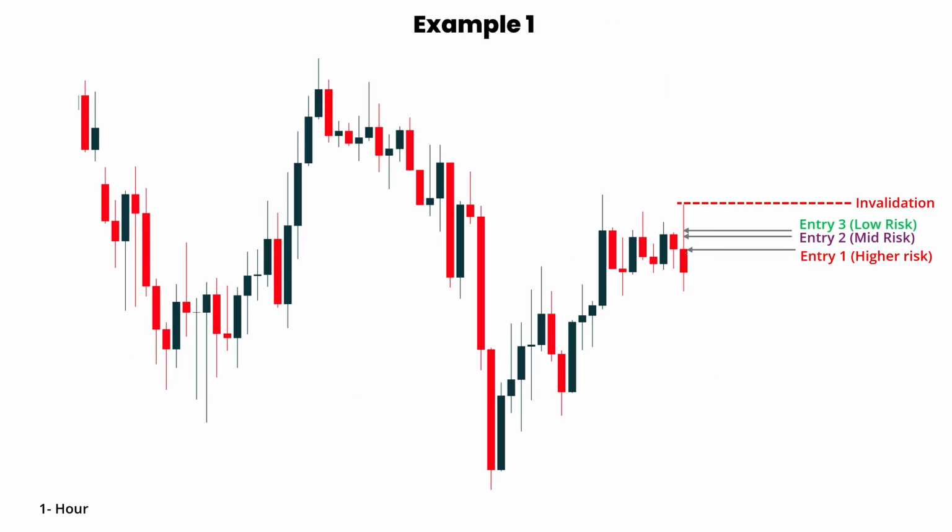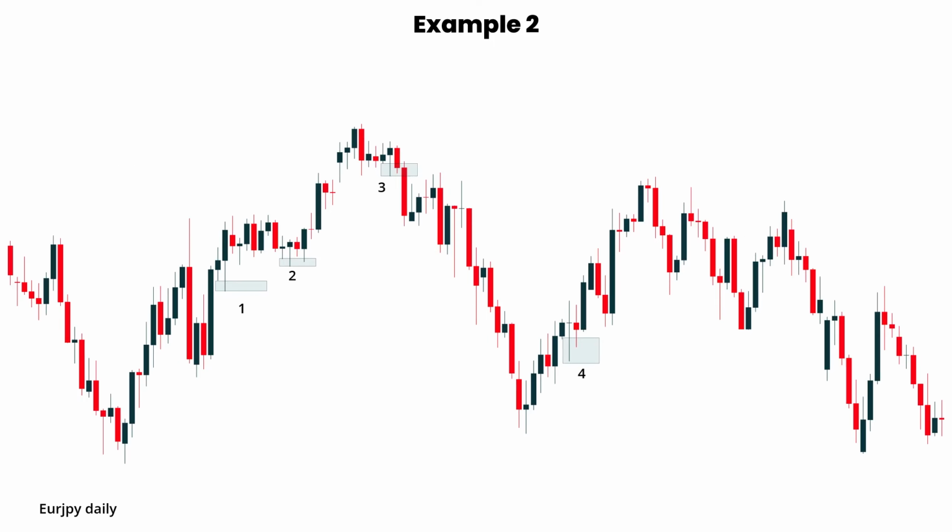In this one example here, you can clearly see that every time you make your analysis, you spot this candlestick and then you make your entry here, here, and here. This is how you should do it. This is your example and your analysis. Okay, let me show you. I wanted to show you on the Euro JPY daily. This is the daily time frame. We have this one here.